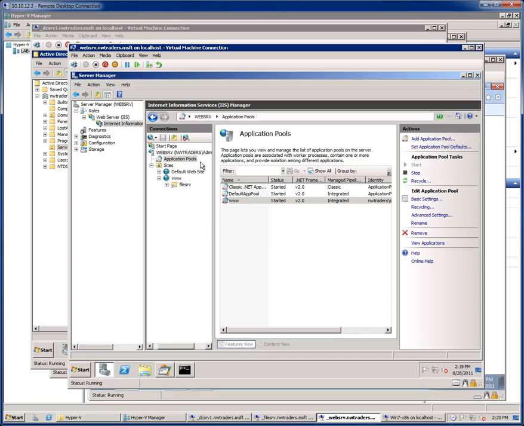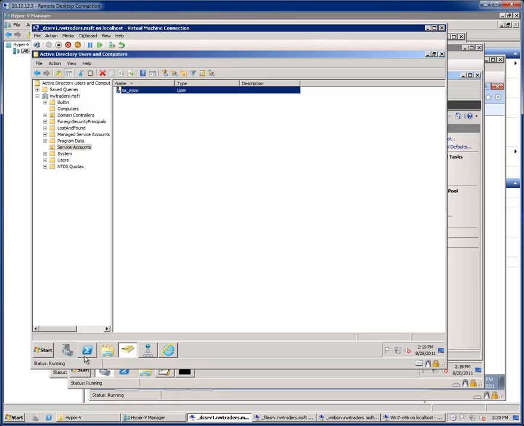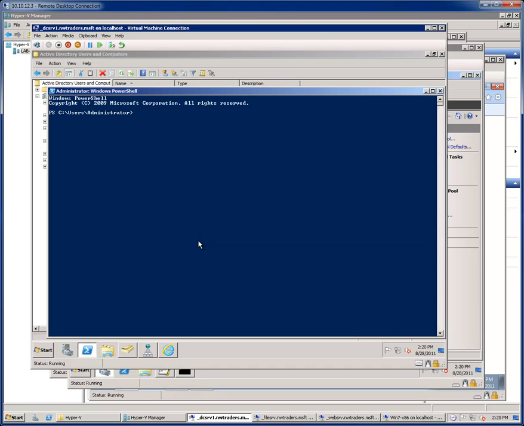Alright, now that we've seen that, let's go back over to our domain controller, where we will now create the managed service account. You can see there's already a managed service accounts container here. So we will create a new managed service account and put it in that container. First we need to import the Active Directory module so we can have access to the service account commandlets.